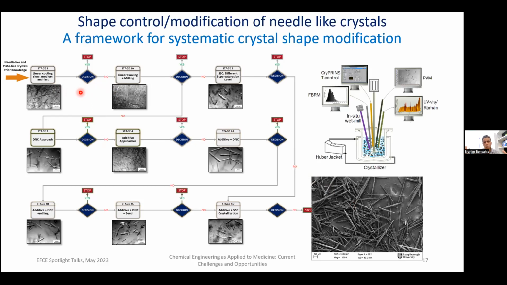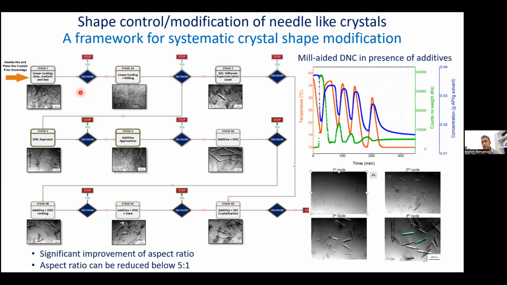And this framework contains all possible combinations in a systematic way. The whole idea is to escalate only when something doesn't work. And this is really nice because it avoids the industry going through a very difficult approach when a very simple approach is enough. And here we show that the best approach that seems to be really novel here, the combination of wet milling, DNC, direct nucleation control, or temperature cycling, and additives in a certain way delivers the best crystal aspect ratio, which is really promising, compared to the initial particle size.